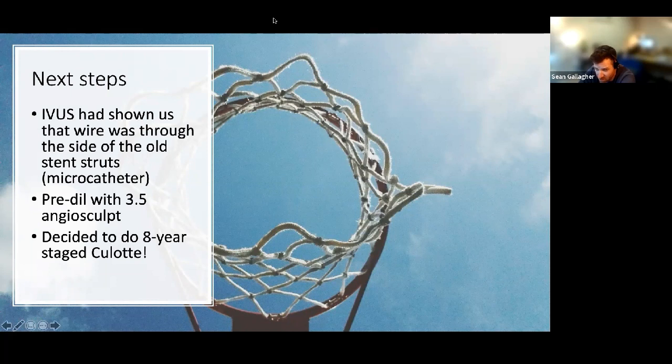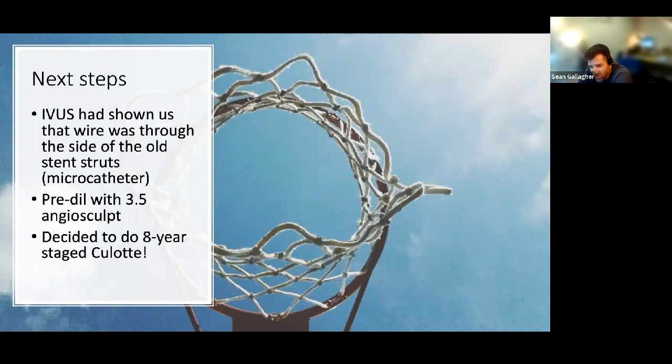I think the more difficult decisions would have been, had we wired around the back of the stent, and would you crush an old stent into the LAD for the circumflex? How would you sort that out? That would be a much more difficult situation. And I think the state that the old stent was in, or rather what we didn't know about the old stent, we had no idea what stent technology that was, what platform that was. The fact that we were through the side struts into the circumflex was a little bit of a godsend.